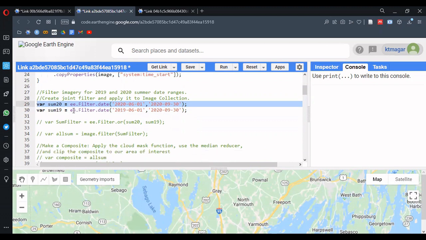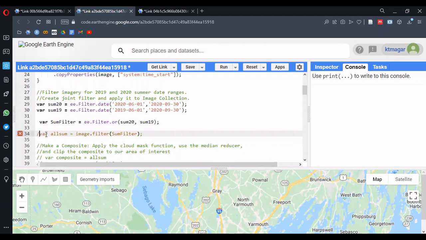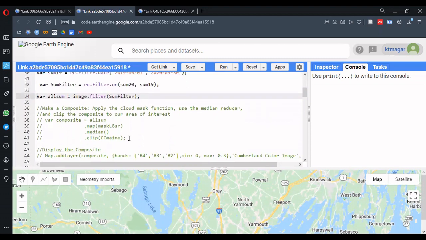We further filter here the dates between these 2 dates, and further from those dates we filter our image, and then we apply the function. So here this maskL8sr is the function that we just developed before for masking the clouds. We are applying dot median reducer, and we are clipping our image collection based on our area of interest.